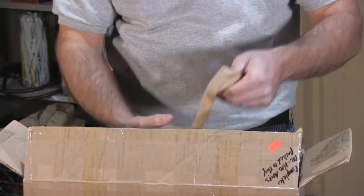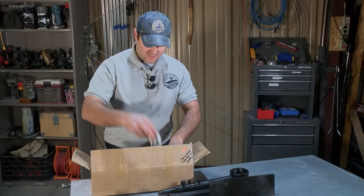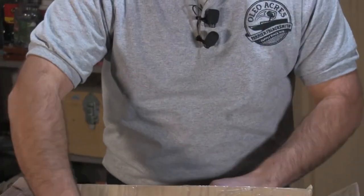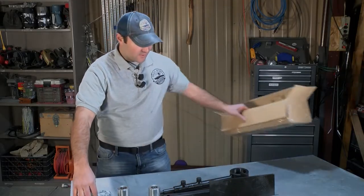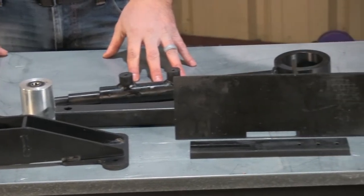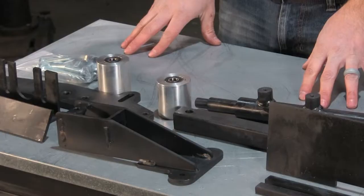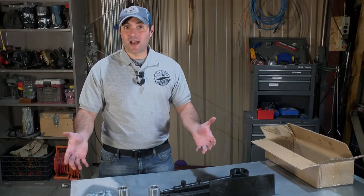And last but not least are your wheels. So you got two of these 4-inch wheels that complete the modification kit along with your hardware. So with everything right here, you will be able to take your standard Shop Fox or Grizzly knife grinder and turn it into a truly performing machine that's going to allow you to up your game and bring you to the next level while staying under $1,000.